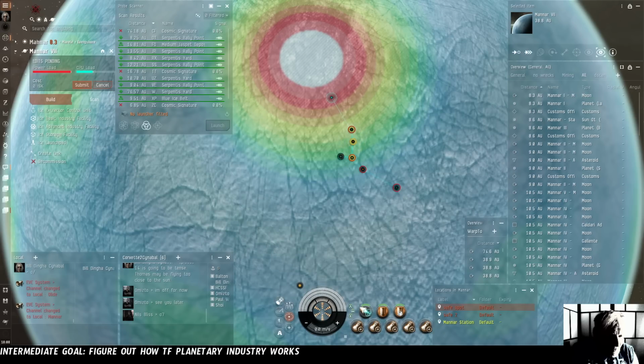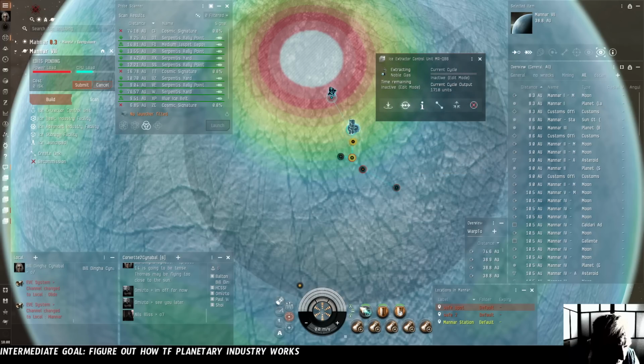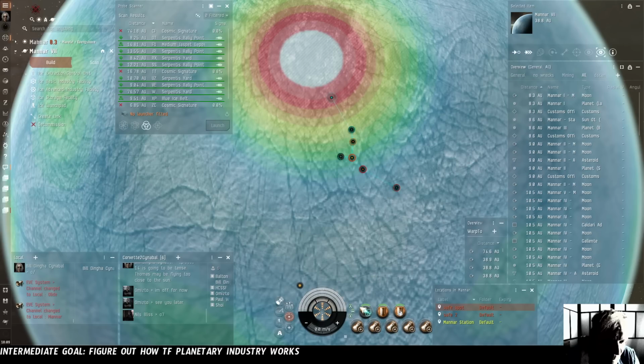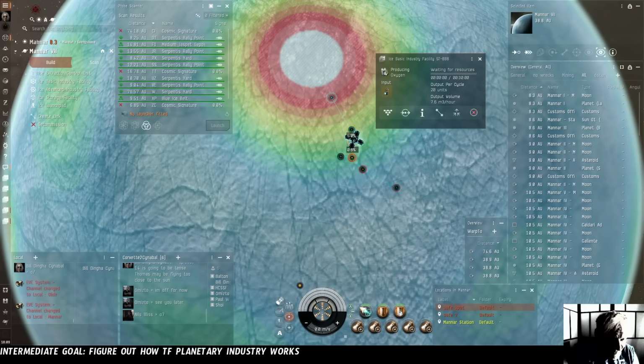Products. Noble gas. Create route. Nope. Still not routed? What? Products. Noble gas. Create route. Here. Why? Okay. I don't know why we have two different routes here. Why is it inactive? Submit. It's running. Okay. Something happened. We're routing noble gas into the basic industry facility, which is waiting for resources.